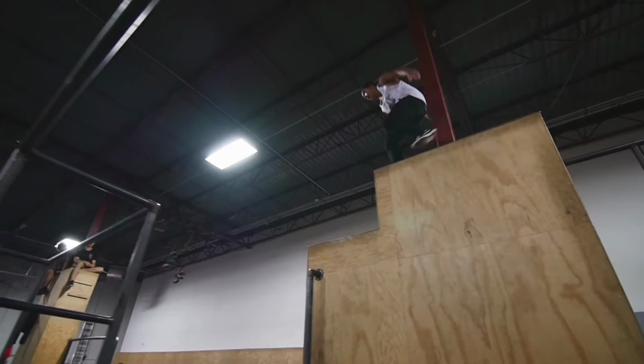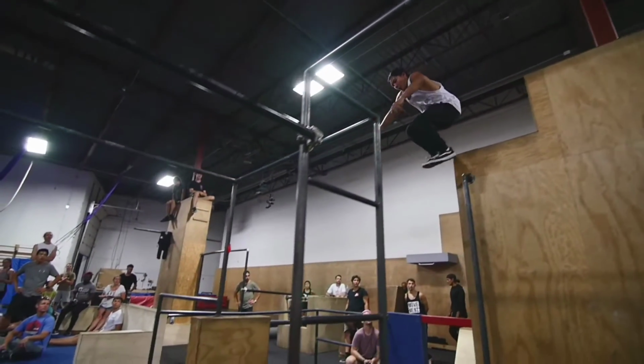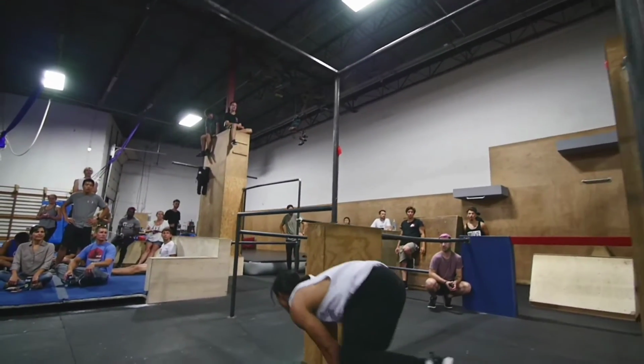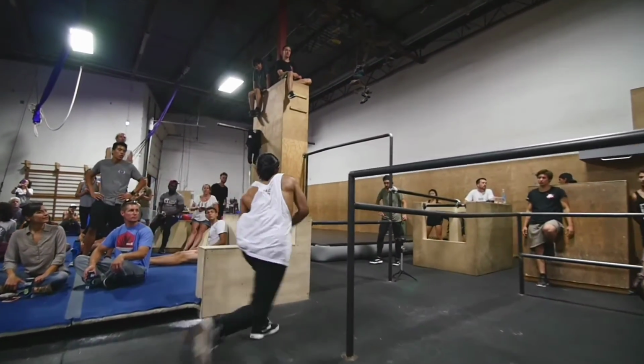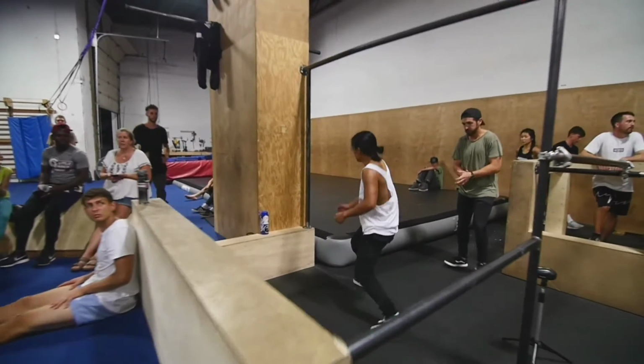Coming around, when I dropped down, I hit it at an angle that I was really proud of, because when I come down, I can immediately pivot around that section. And then after I finished my speed vault here, I noticed that I had to get my foot down earlier in order to pass through the gate properly.